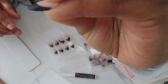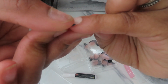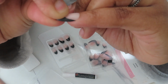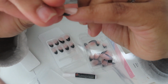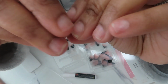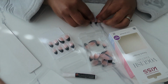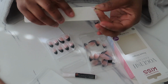I don't know. But see how that looks different? So this is what it looks like filed, how close. And then this is not filed. See how it's over? You see the difference? Not filed. Filed. You see how that? Filed. Not filed. So I'm gonna file it a little bit. Just a little bit.